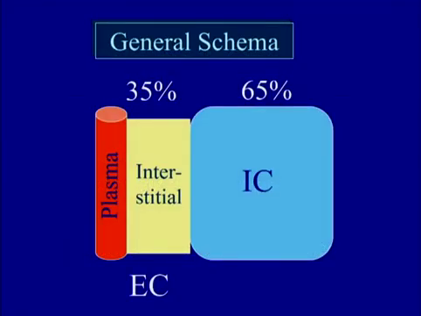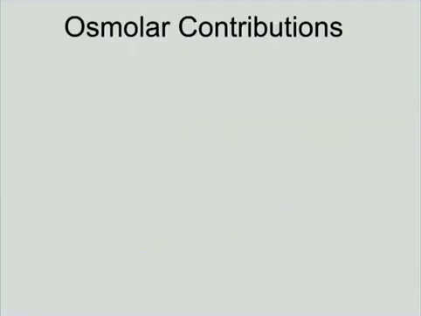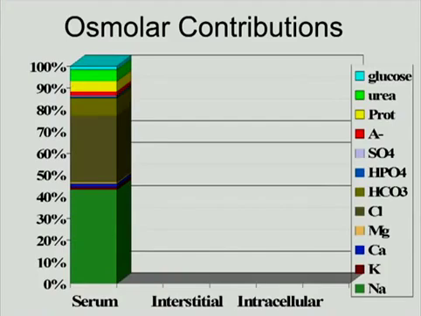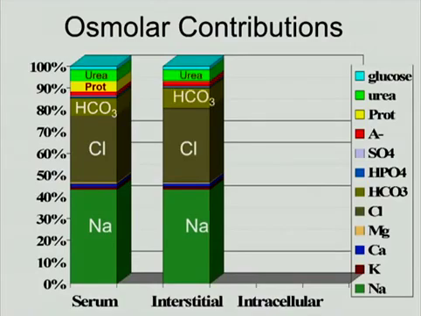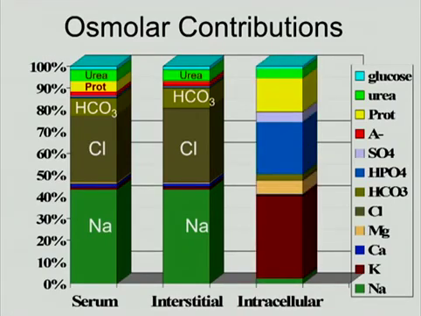So there's three general compartments, as I showed you. There's the plasma, interstitial space, and the intracellular. Together, the plasma and interstitial are the extracellular space, making up about 35% of the total, and the intracellular 65%. And this just shows the distribution of osmoles in the different compartments. So in the serum and interstitial space, sodium and chloride make up the bulk of the particles, with a small number of other particles in the solution. However, in the cell, which remember is double the volume of the extracellular environment, potassium is the major positive player. Chloride plays a small role, about 10 milliosmoles, and phosphate and proteins make up the major part of the negatives.